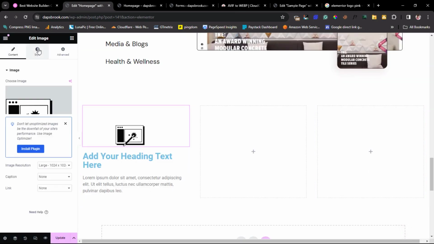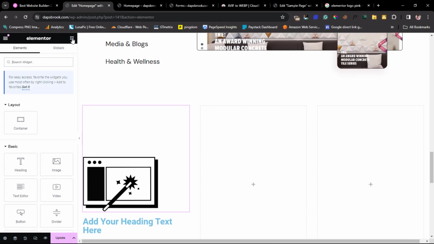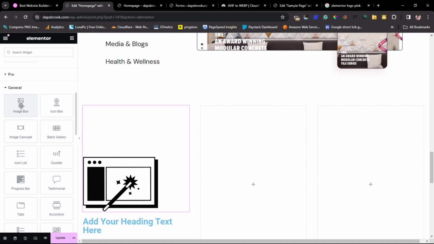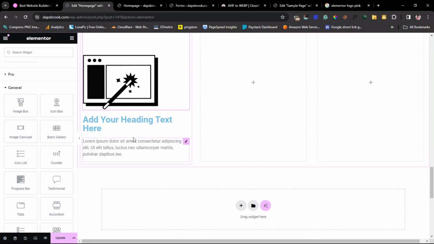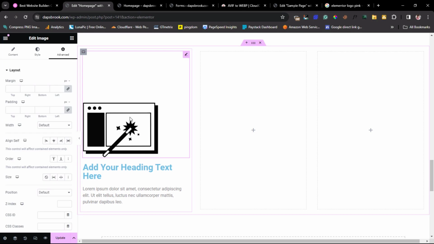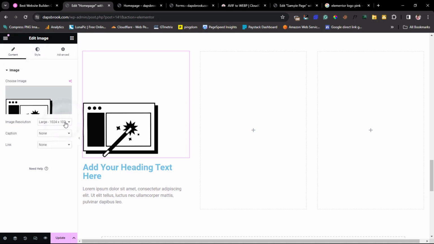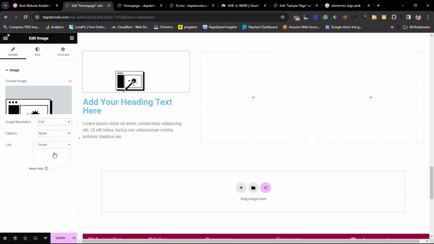So now the reason why I'm not using the image box or icon, let's even check this. The reason why I'm not using this image box here is because I have to have 100% control over how to display my images. This would limit me in some ways, so that's why I'm doing this directly. So now let's come back to this. We may want to style this, maybe reduce the size. And make it full.